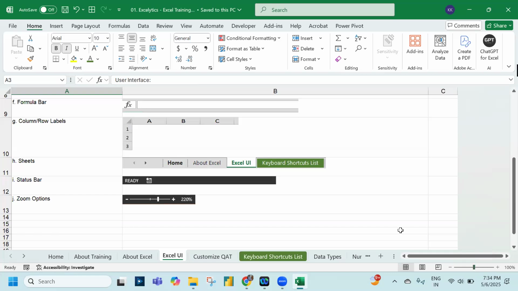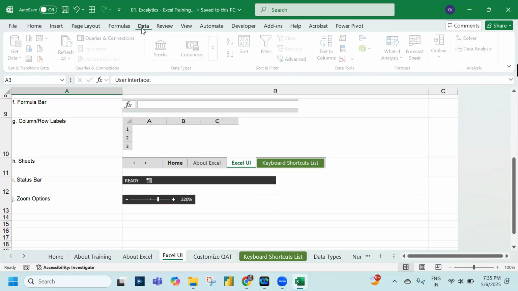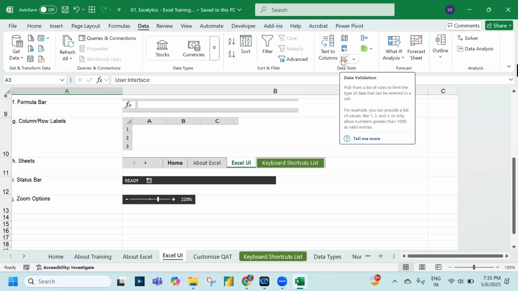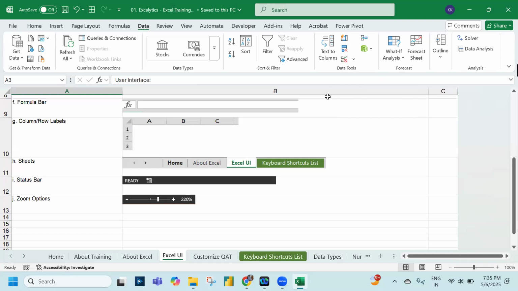Do you know where the ribbon is? Do you see the data tab there? Right, perfect. So select that. Do you see the data tools group there? Is it there? Now you know that. Within this group, you can easily find remove duplicates, text to columns, or data validation. For navigation purposes, these terms really help us. You need to practice their names.